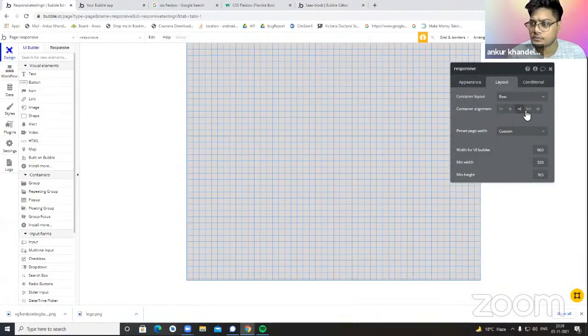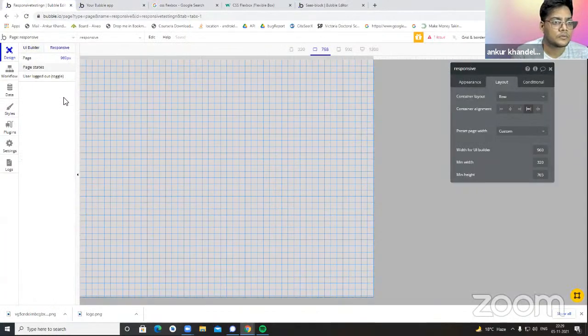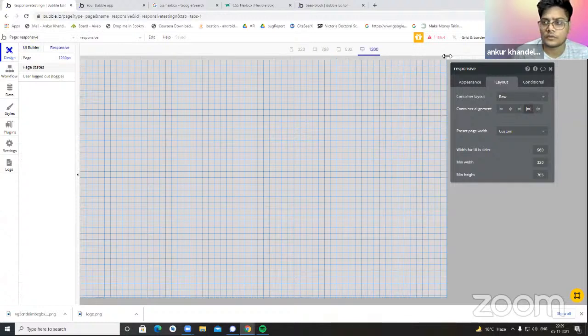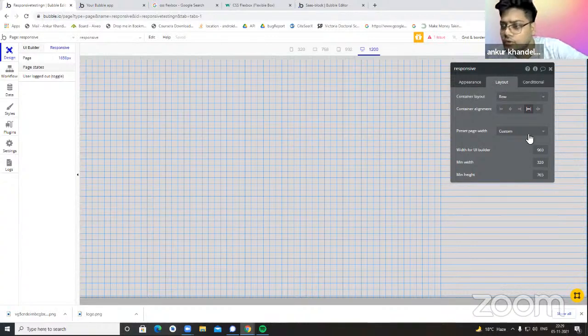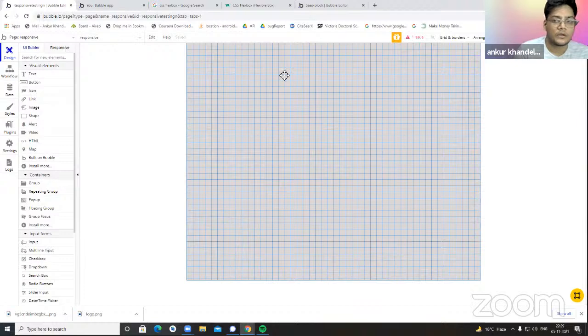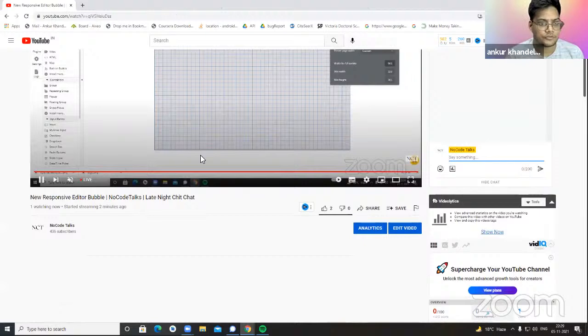Still, yeah. Then what is the benefit of using this? I think that option is removed from the new UI. There are a couple of other features also.